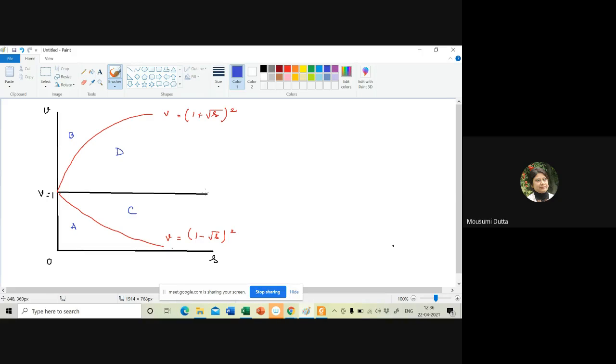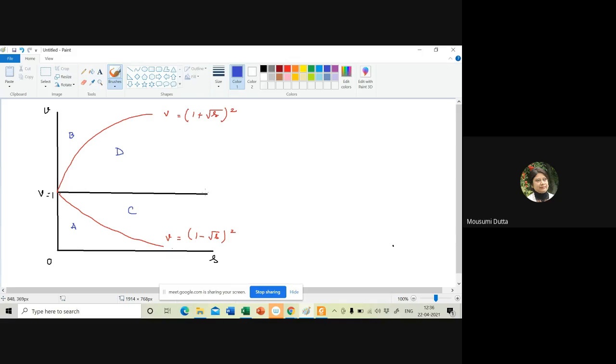Unstable values. Okay, so we are understanding if V is less than 1, that is below the horizontal line, when V is equal to 1, the time path will be stable, and above it, time path will be unstable. V greater than or equal to 1 is instability. Okay, the stability condition is V strictly less than 1.